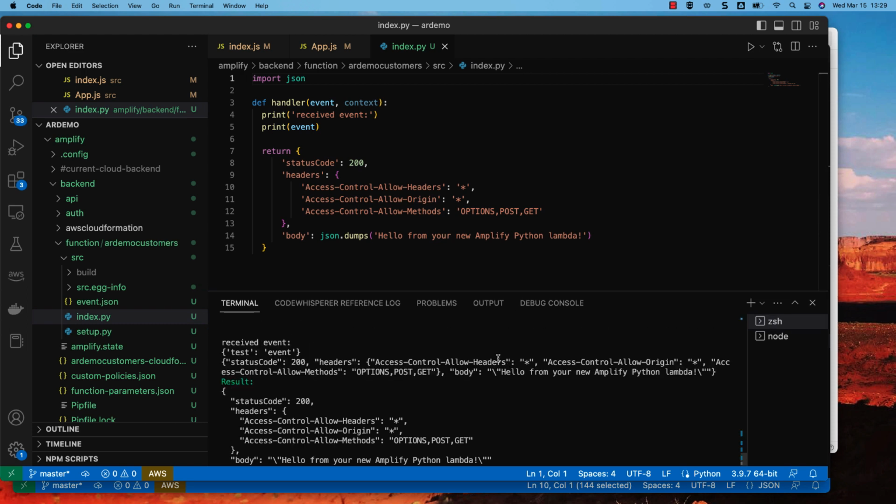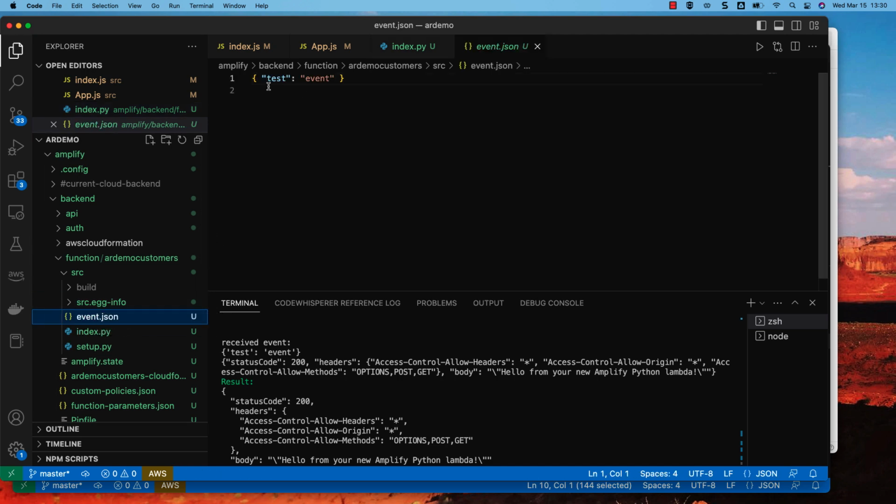So see what we get here. We get the received event, and that is in compliance with what we have in our code. We get a console print here: received event. Oh wait, received event, test event. Where is this coming from? Now remember that file that we had to provide, event.json? This looks like a definition file. So event.json is the file we can use, or you can even define more files and provide them at the mock event.